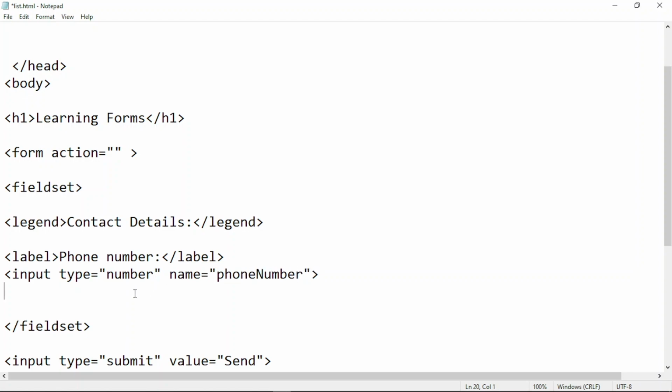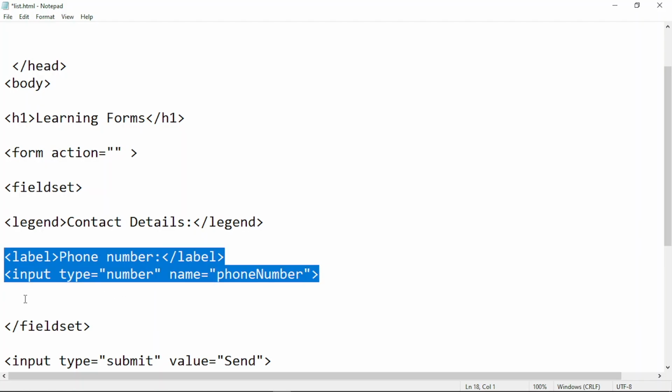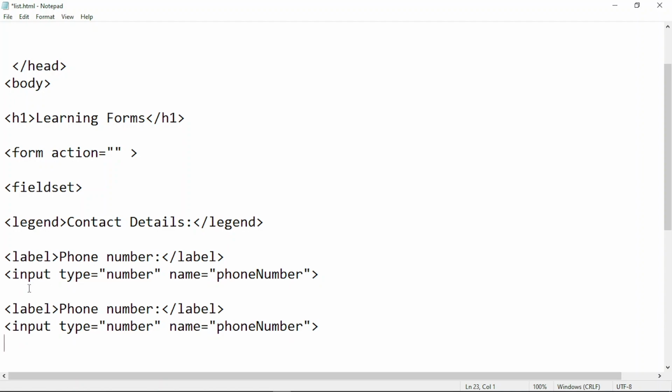And then similarly I can add an email field here. The styling is up to you, you can style it any way, but we'll have a section in which we'll be adding some styling as well. So I can add email here.